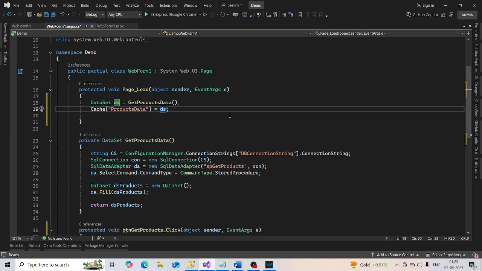Then let's use this data set to be stored in the cache.